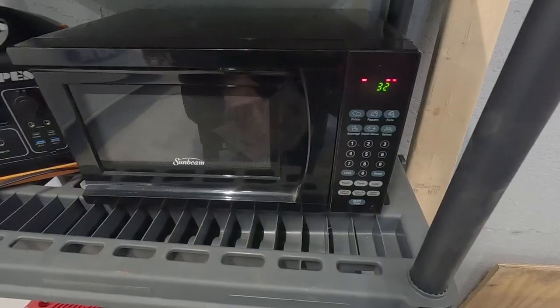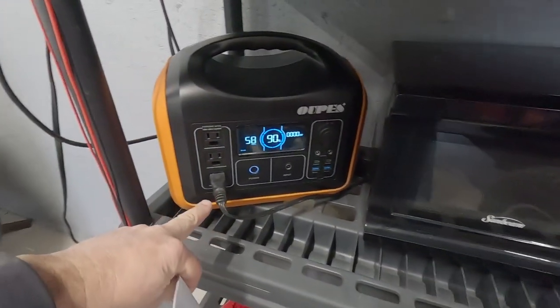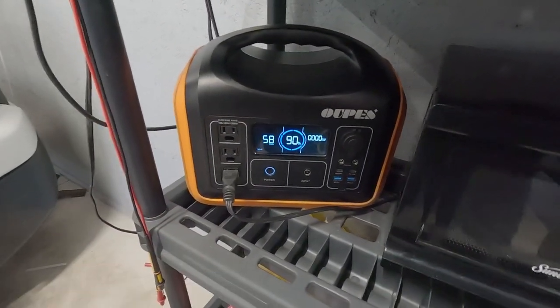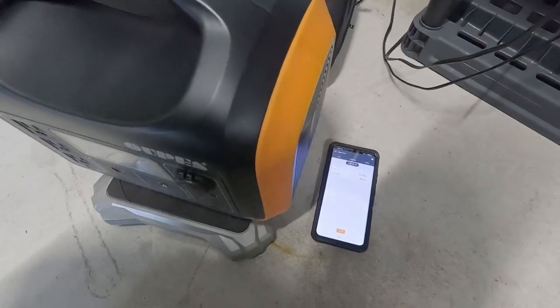Let's get started. Our last test was done with an 1100 watt Sunbeam microwave, all being run off the Oupes 1200 watt portable power station. And did I mention that it's portable? It only weighs 24.3 pounds. So if you're looking for something portable that you can use for camping, fishing, emergency backup, something to get you through until you can get your big generator out, whatever the case might be, then this is the product I'd like to show you.